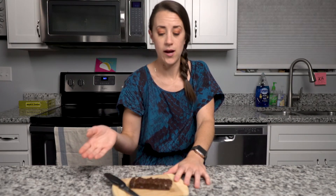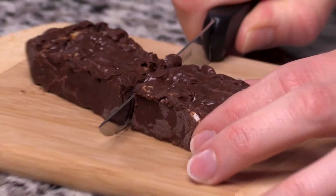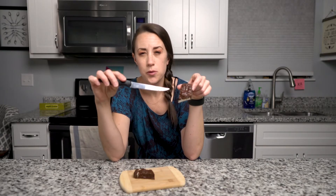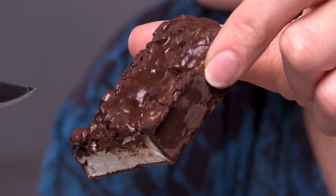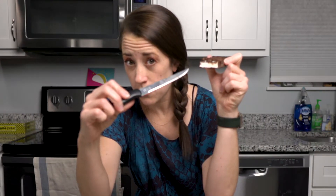We have one right here conveniently already unwrapped so we're just gonna cut it in half and give it a shot. This version is coated in dark chocolate and if you notice the top, it's a little bumpy — those are the cashews. Now this particular one is a mint one so I'm not sure if the mint is in the marshmallow or if the mint is in the dark chocolate. Gonna guess it's not in the cashews — usually cashews are not mint flavored. Hopefully there's a decent amount of mint. I can't smell a lot of mint. It doesn't smell like an Andes mint. It doesn't smell like a York peppermint patty. I'm not getting a ton of really fresh peppermint smell.